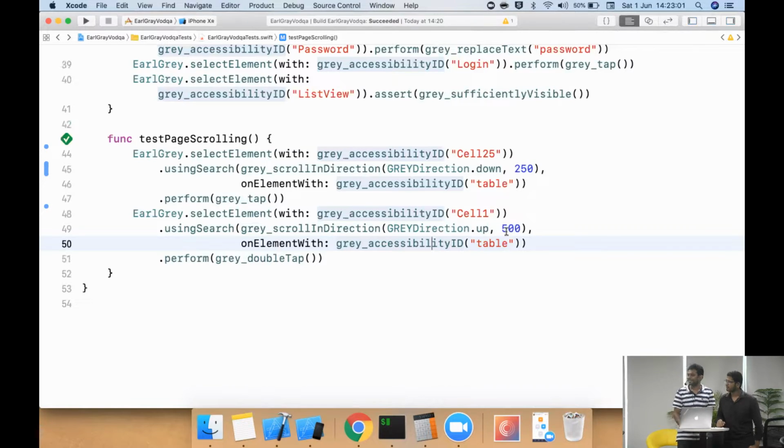Okay, so that was a point which we were supposed to cover. Whenever a test fails or an exception happens, EarlGrey has an inbuilt method where it will capture a screenshot of that and store it. iOS applications are sandboxed, so you have a certain place where these screenshots will get stored. I'll show you that path.